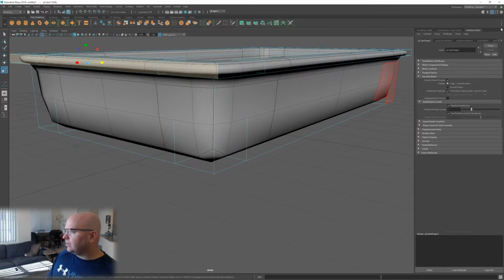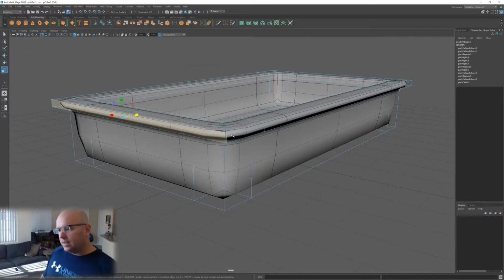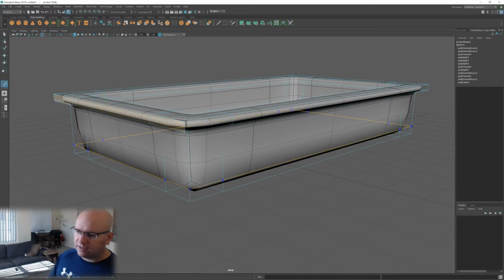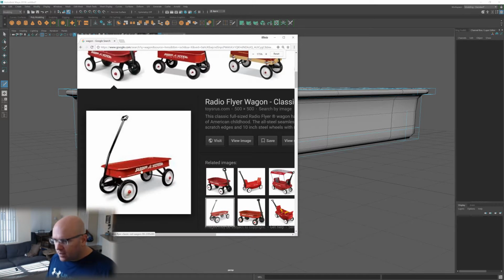And let me go ahead and switch off the attribute here to free up some screen space. But now I'm going to go ahead and cut a little bit more. I'll go to multi-cut, shift right click, multi-cut, holding the control key again to drop edge loops. And I'll drop an edge loop down here because again, I want to match my reference. The reference has a little bit more of a straight side and then it kind of bends in. But actually, it's down at the bottom here. It sort of comes down and then bends around like this, right?